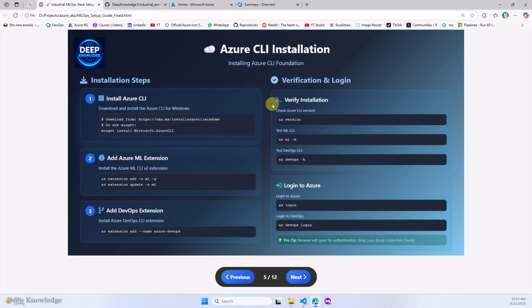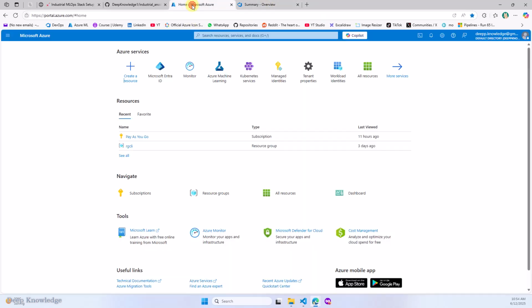So let's see this CLI. Azure CLI is your command center to talk with the cloud. Say we need to create a machine learning workspace.